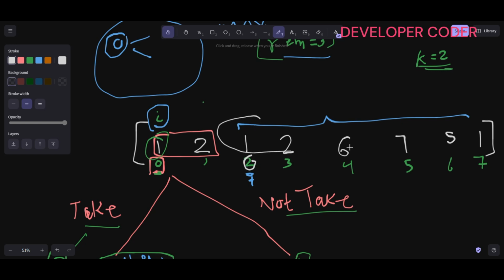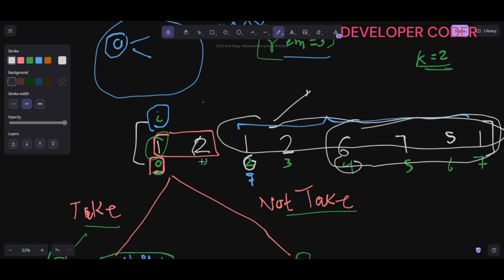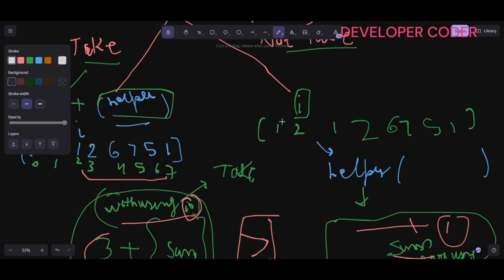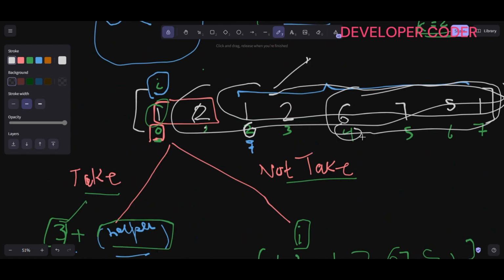If I know for this complete part what is the maximum I'm going to get, I'm going to store it, so later on if I need it again, I can use that. From this part I'm going to store the remaining sum, because here we are moving forward.